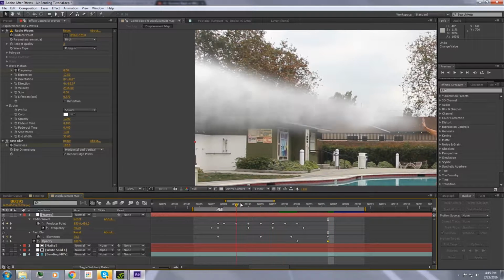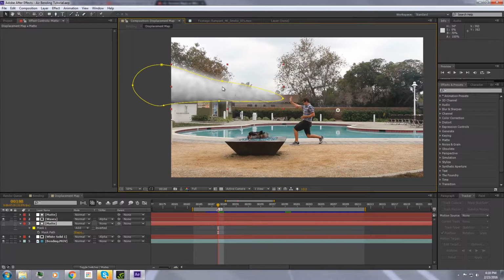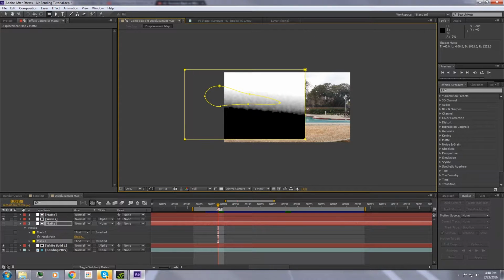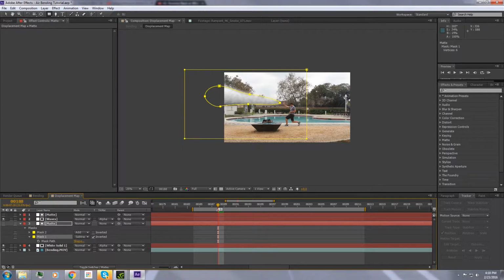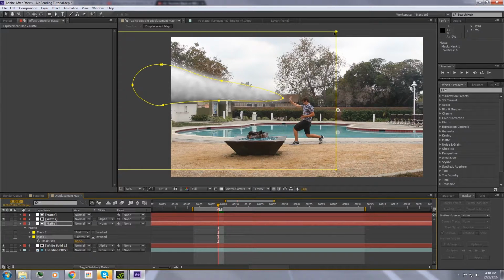Get our opacity. So now to handle the animation for our other matte, we can go in here, we'll make a new mask, and we'll put this around everything. Go to our masks, we'll put this above mask 1. Then on mask 1 we'll change this to subtract and invert. And then be able to obviously cut this out with this top mask here.